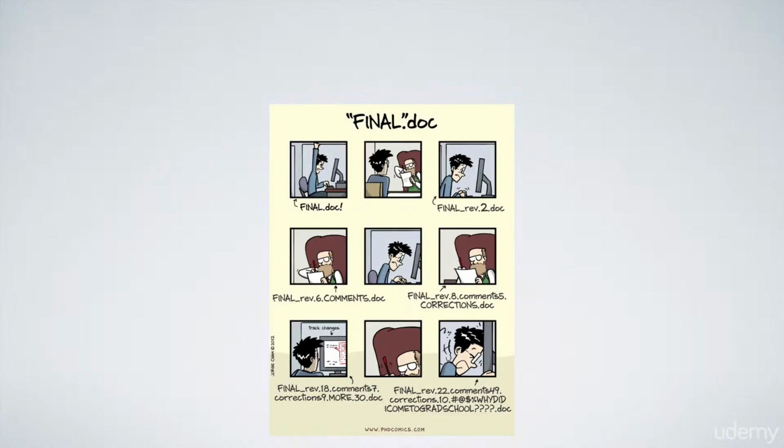I'm sure you guys have done this at some point in your lives where you're trying to make something final and you keep renaming it again and again because you're making corrections and changes to it. And this is what would happen without a version control system, as people call it. And there's another example here again that covers the same thing. I have done this myself 10 years ago. And when I was not aware of version control systems, this is the kind of mess I ended up with in my projects. But now let's take a look at what is a version control system.